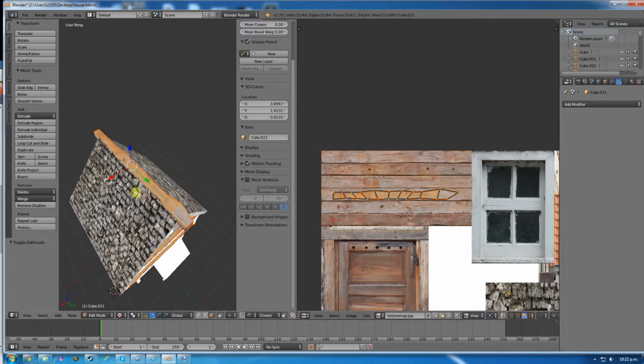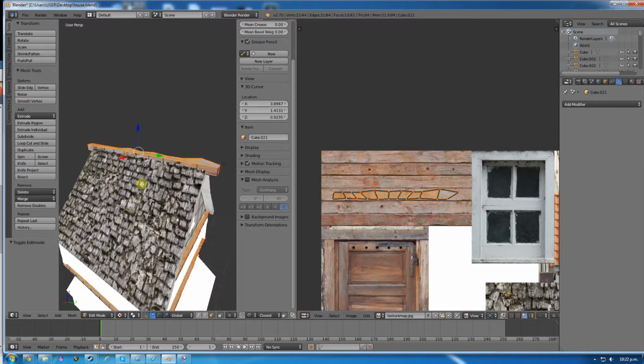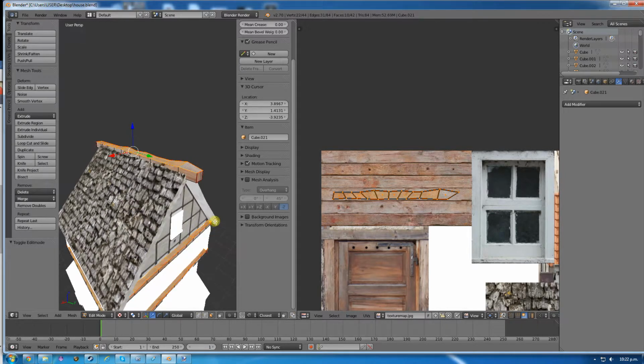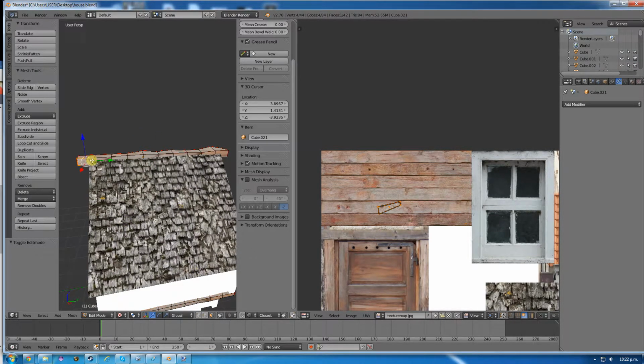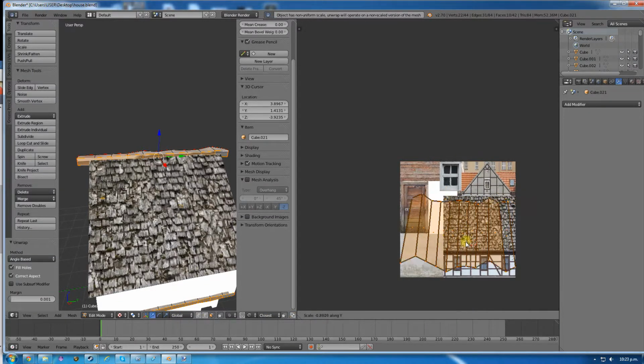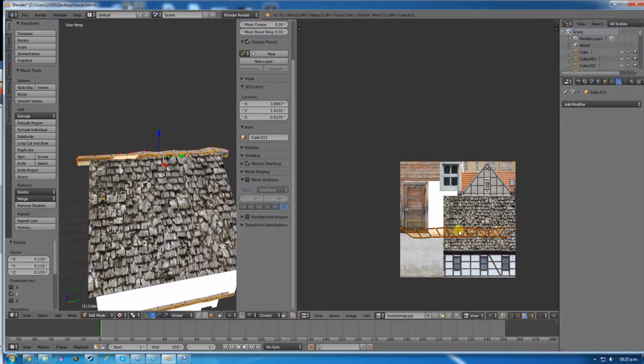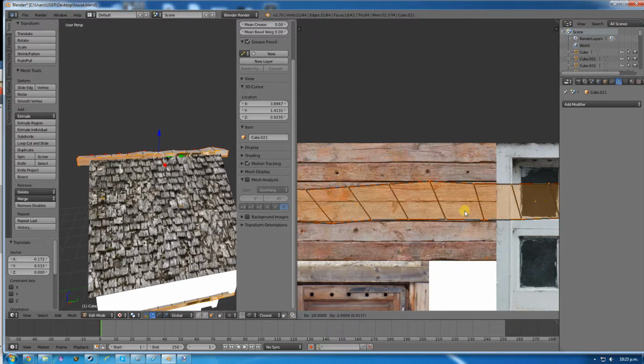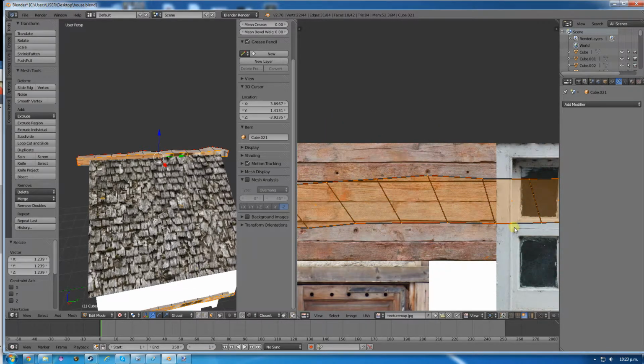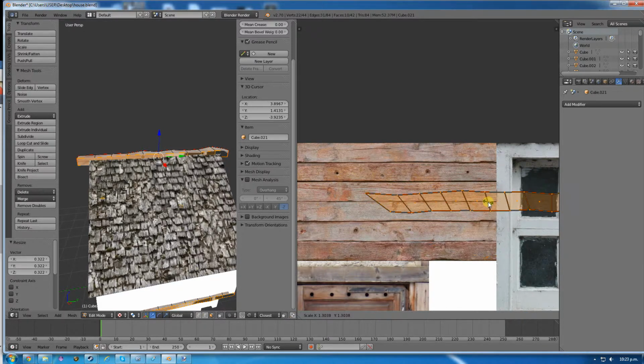Okay, and now same thing for the bits on the side. Now the cool thing about this is I don't have to do it once because all these others are linked copies of this one. So if you were making linked copies with Alt-D, then you've made life easier for yourself. Unwrap, scale Y, bring that right down so it's almost flat. Scale the whole thing down. G, bring it up here. S, oops, scale it down. If for some reason you can't scale it down, it keeps on scaling too fast, when you push S, just try moving your mouse away from the model first.